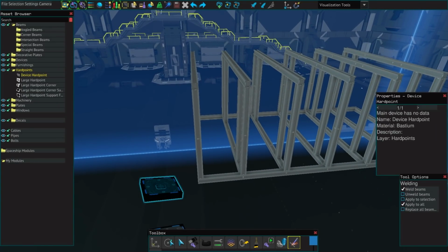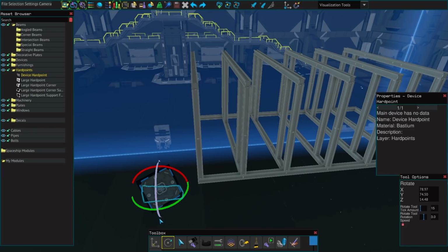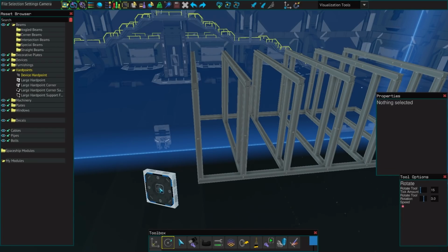So we're going to place this, and I'm going to fix its orientation because it got all messed up. In fact, I'll just place a new one.